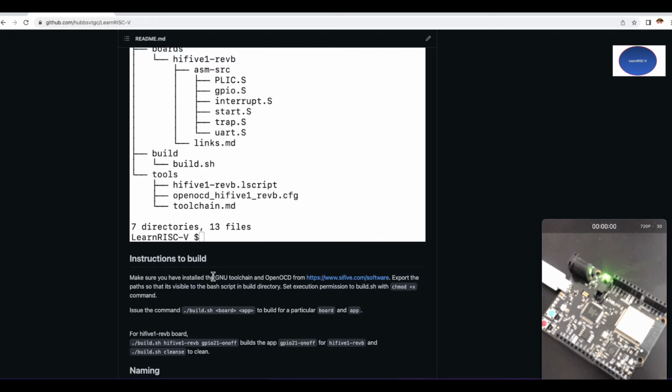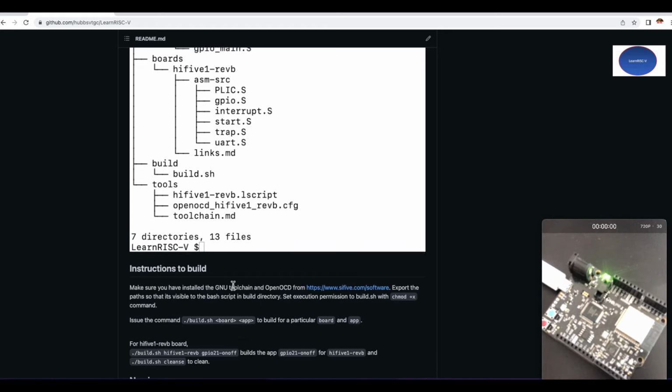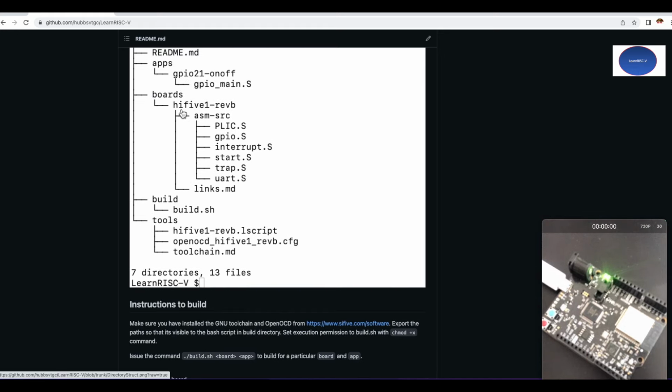To build for a particular target, you just issue ./build.sh followed by the board which you want to build and the application. Right now there is just the one option, that is the HiFive1 Rev B board and GPIO 21 on-off.